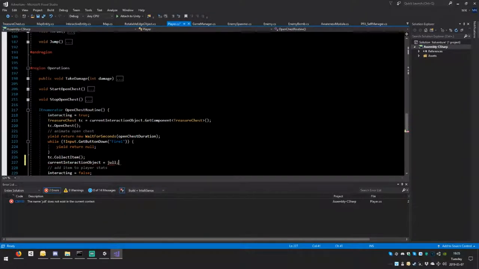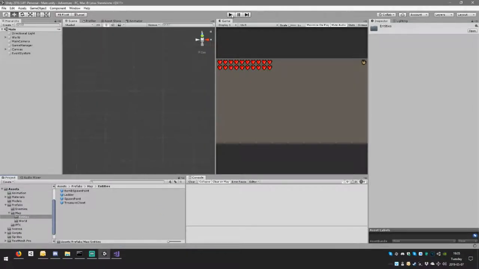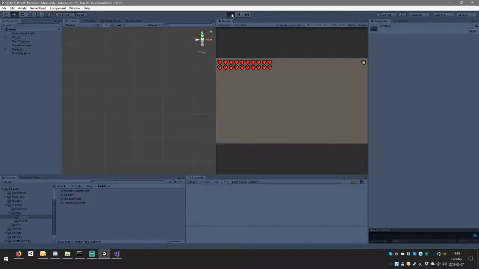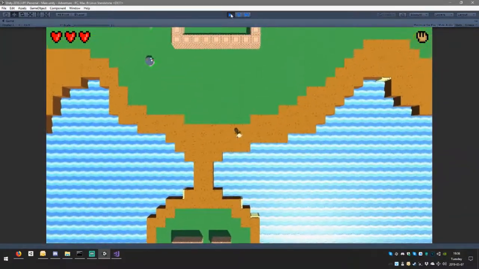That's much better. Null. Okay. Let's immediately go test. This should work. That's my guess anyway. And next what we're going to do is we're going to check if we've got the gloves equipped and deal with all of that logic.